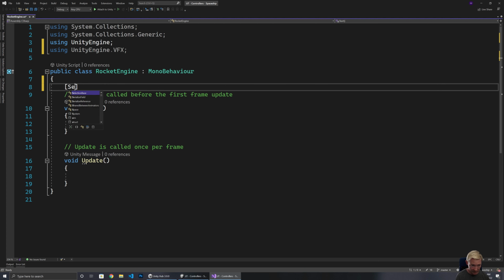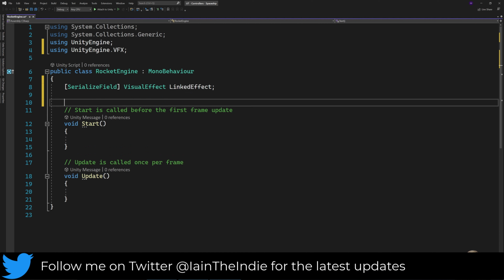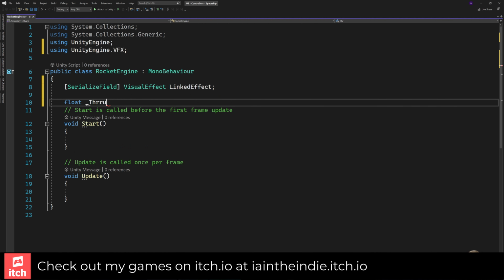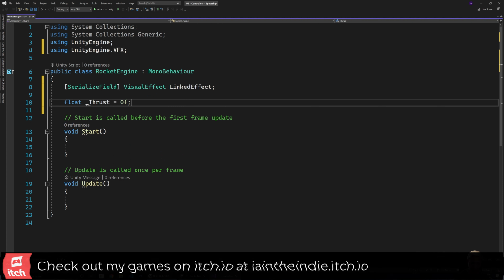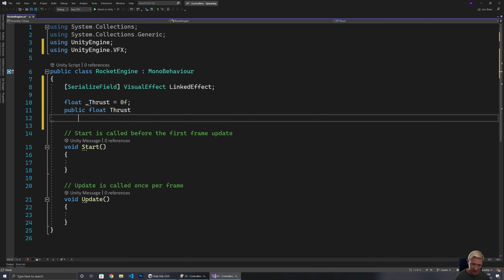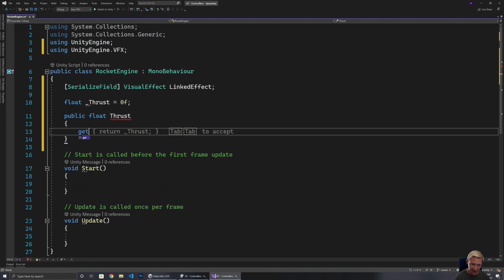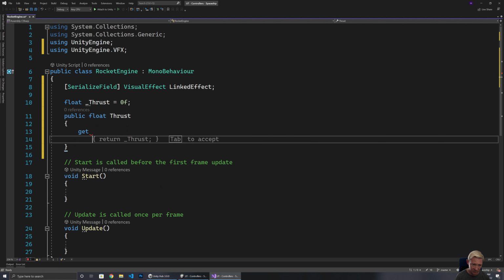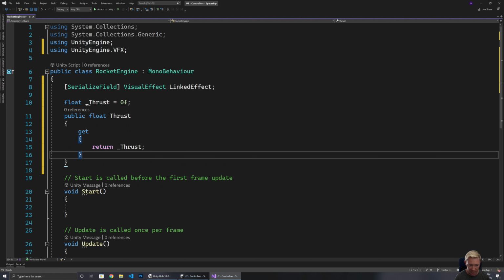It's going to need then a visual effect, so the linked effect. Then what I'm going to do is cache the thrust, but I'm going to set up a property that, well, the get side is really easy, just returns thrust.